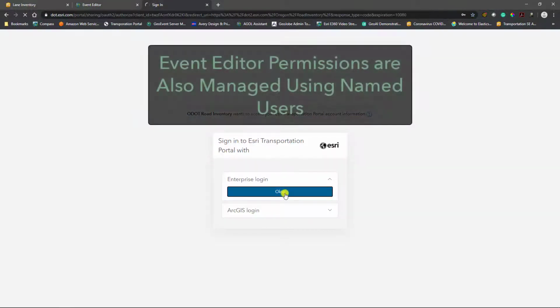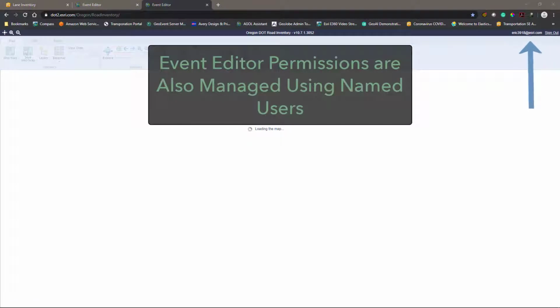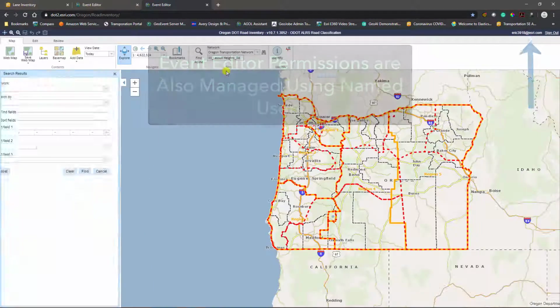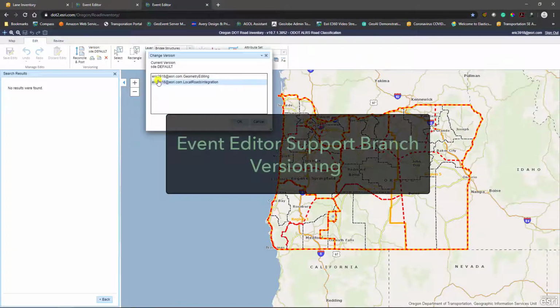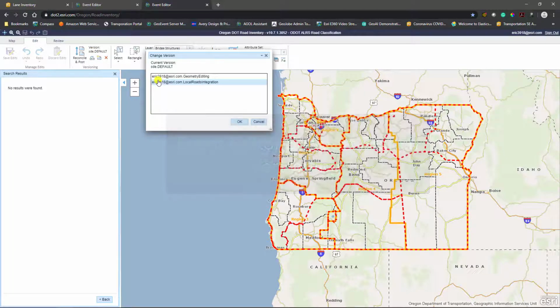In the second configuration of Event Editor, the user logs in with their named user credentials. Then, on the feature service, they're going to select the version they want to edit using branch versioning. Now they'll select a new road that was created a few moments ago.